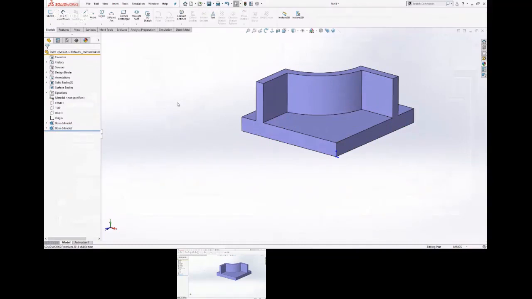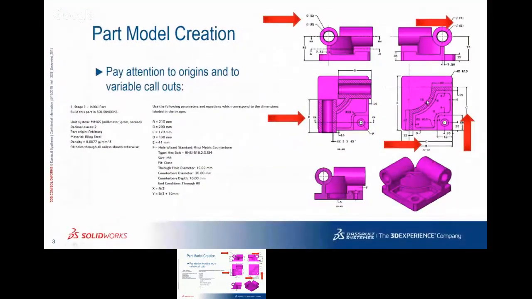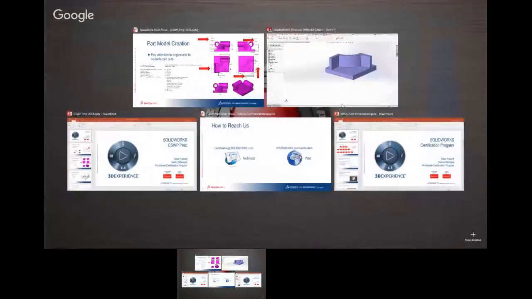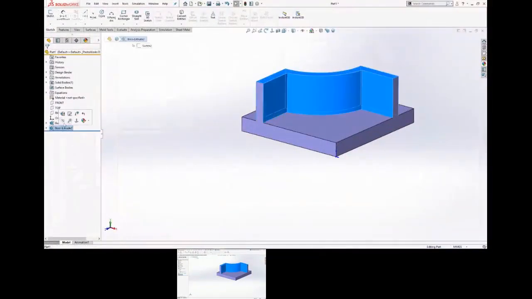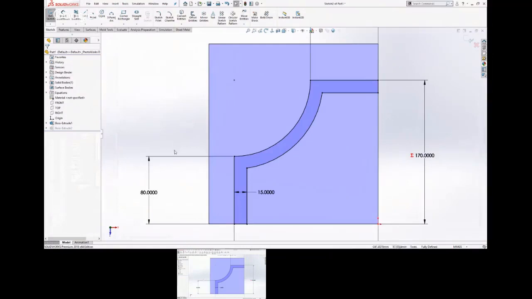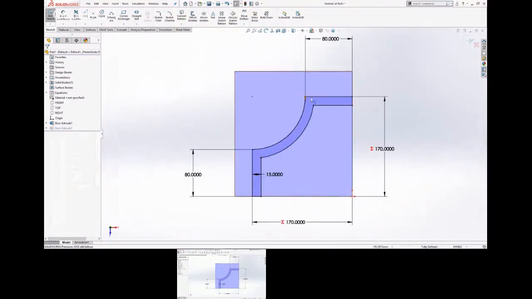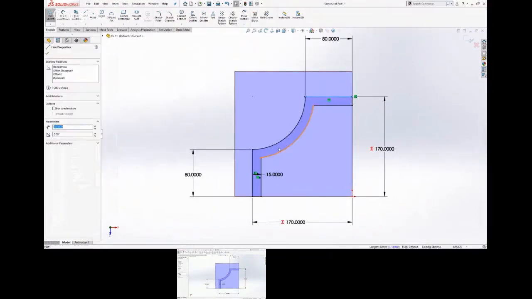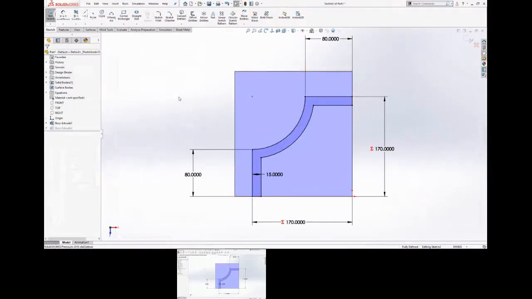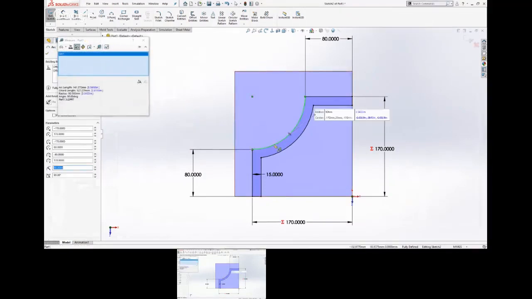Was the arc radius not called out? So he's asking if the arc radius is not called out. It is called out in the drawing, but in the sketch it is not called out. Because we're giving it a width, if we go back into the sketch, we would be over defining it if we did, because we're giving it this dimension and this dimension here. We're giving it the length there and the length there, plus we're positioning it, so this arc can only be one length. So it's probably some weird radius amount. Well, actually it's a 90 millimeter radius, okay?